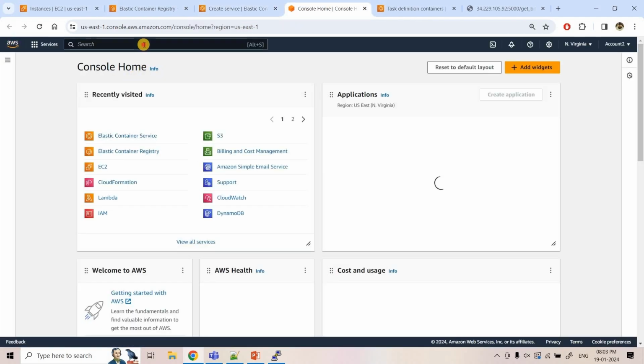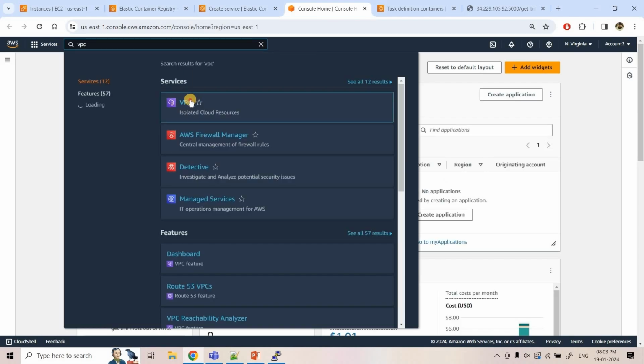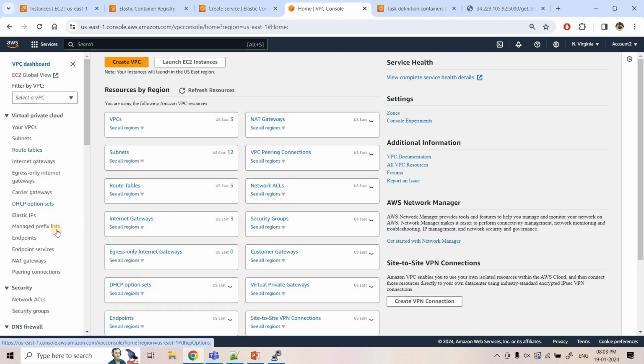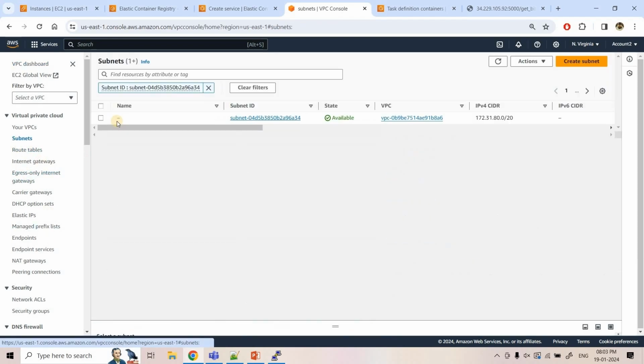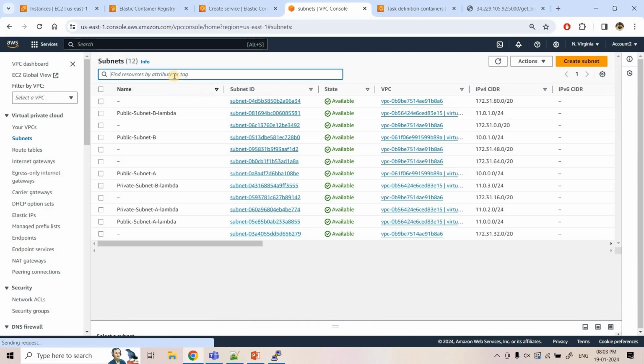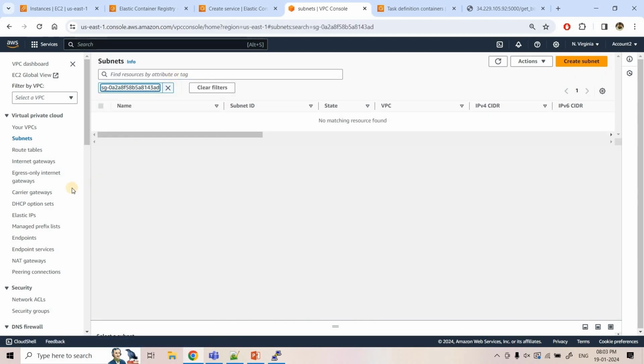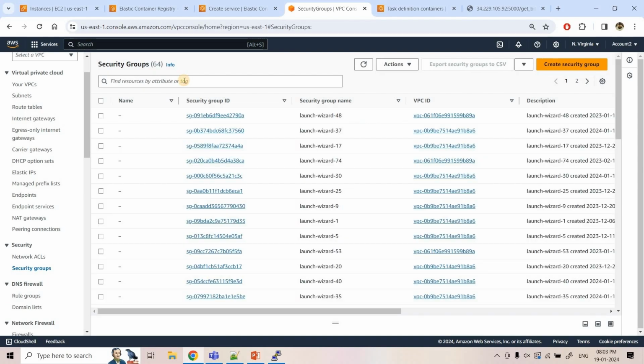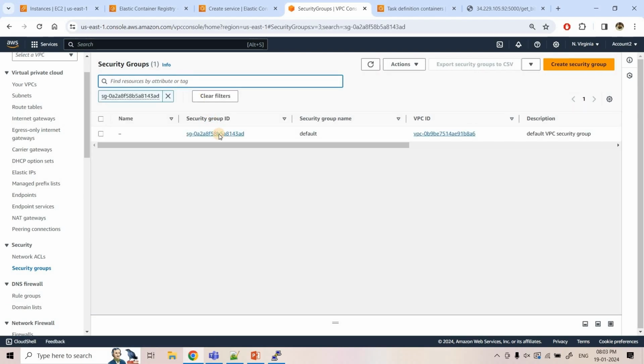If I open the AWS Management Console in a new tab and search for VPC, and go to security groups, and search for it, this is the default security group.